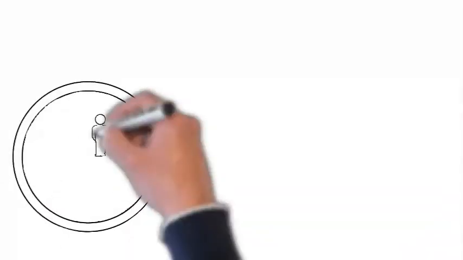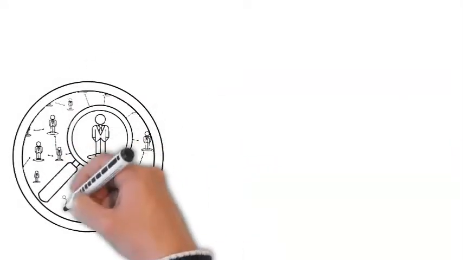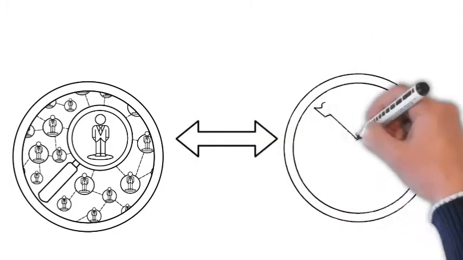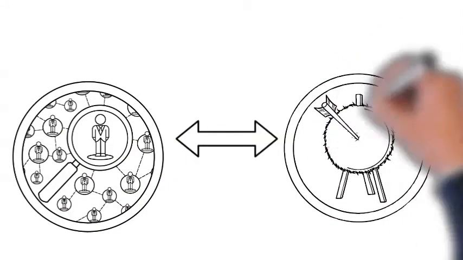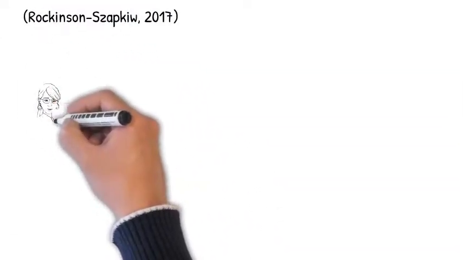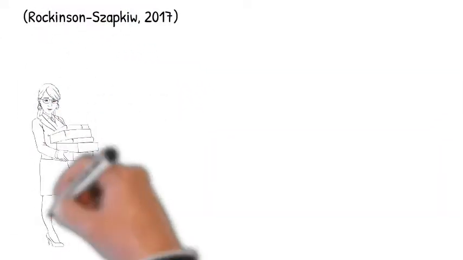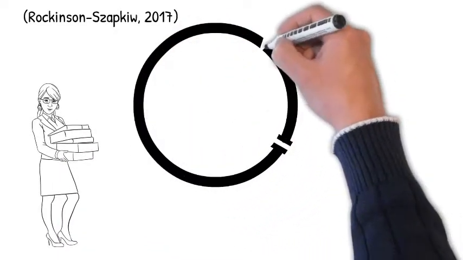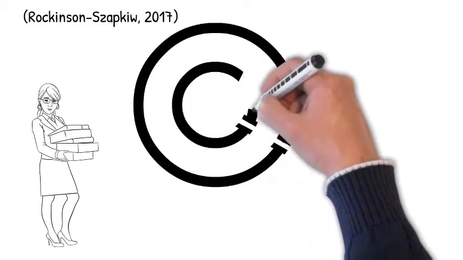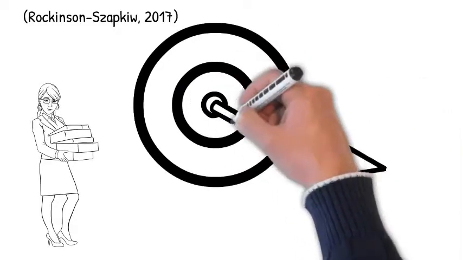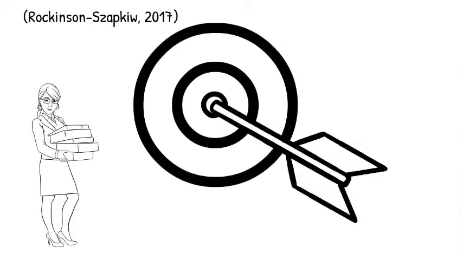Kristin started by asking her research coach, what is validity? She found out that validity addresses whether a test measures what it sets out to measure. As my colleague Dr. Rockinson Zapke likes to say, validity can be represented by a target. And where you see the arrow hitting the target, it's very accurate. And so validity deals with accuracy. This is a good representation of a valid measure.